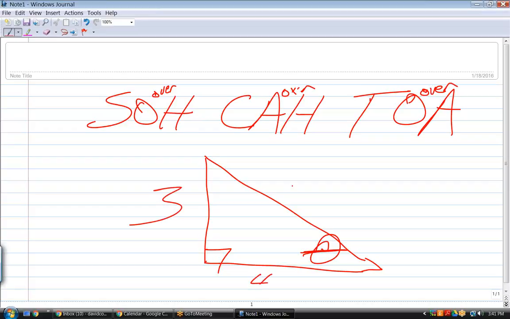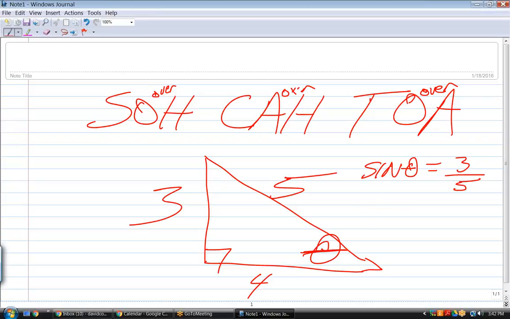So if I have a 3, 4, 5 triangle, tell me what the sine of theta. When you take trig functions, you are always taking trig functions of angles. And you're always getting ratios. So what would the sine of theta equal? What's opposite? What's the side opposite theta? 3. What's the hypotenuse? 5.